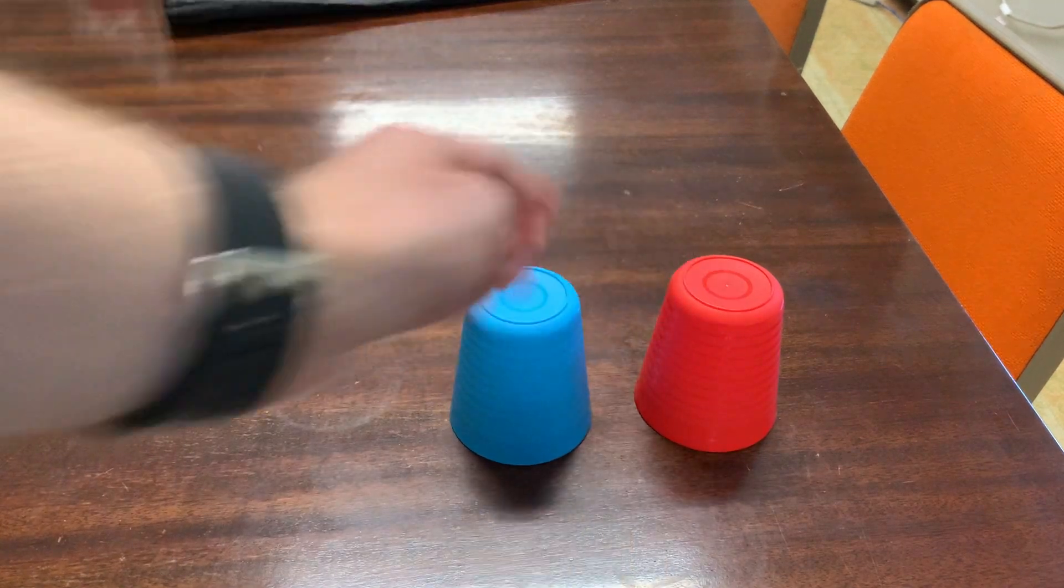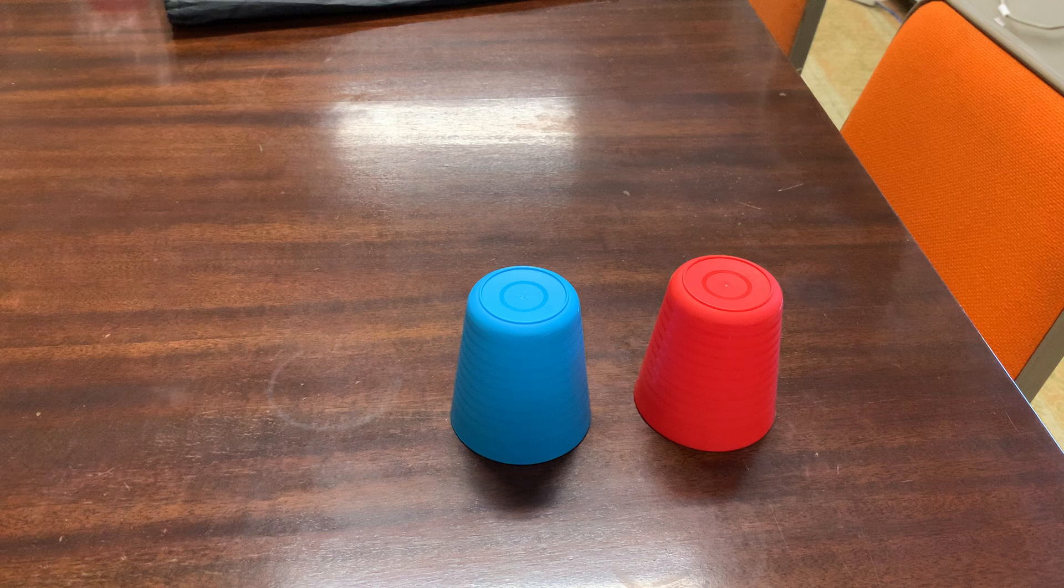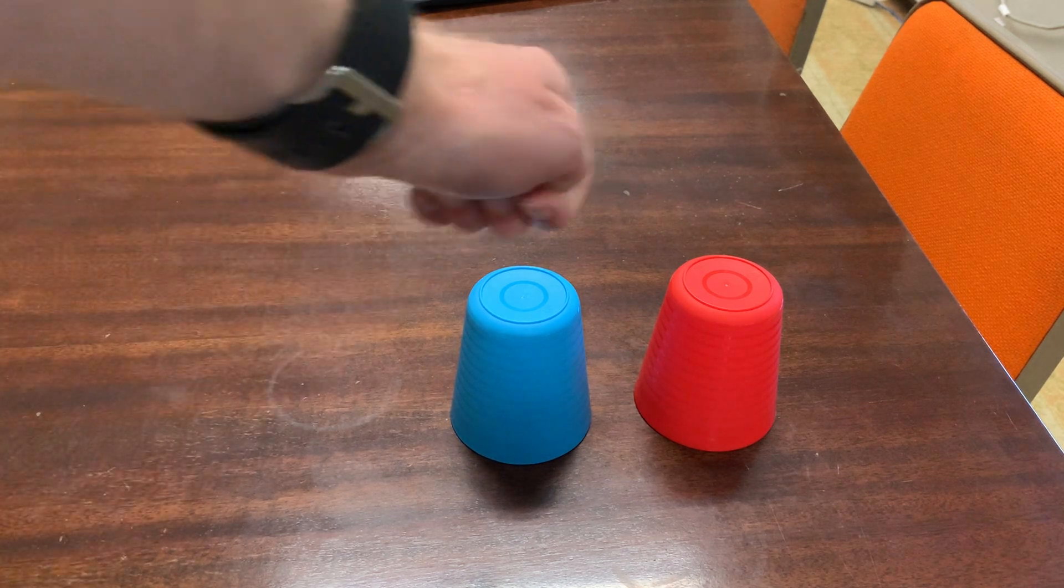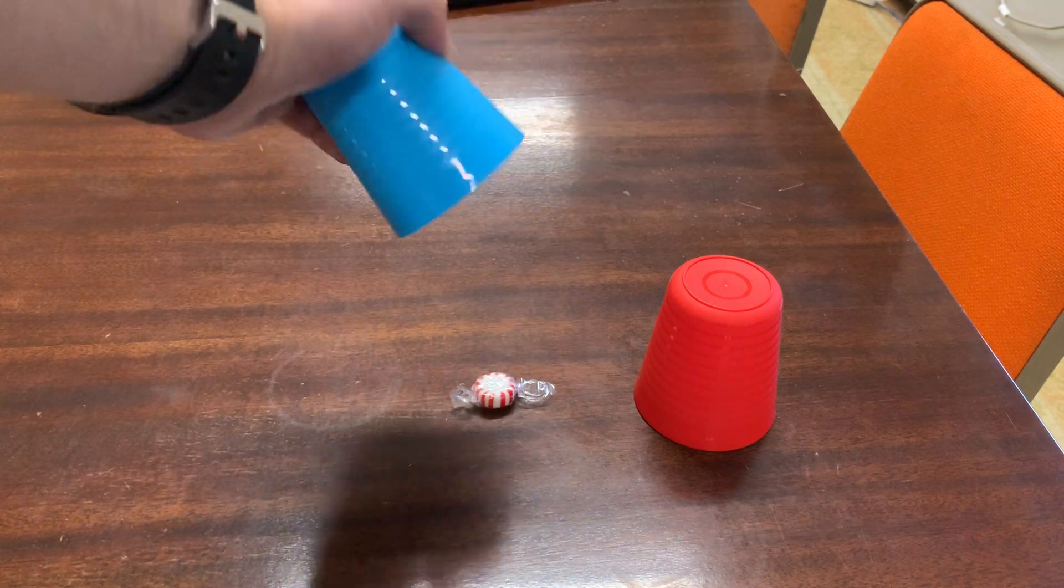Then we have here the fourth step, or fourth pair. We have a blue versus red pair. The question is which one will the monkey pick? And oh, it looks like I guessed right this time. The blue has a treat under it.